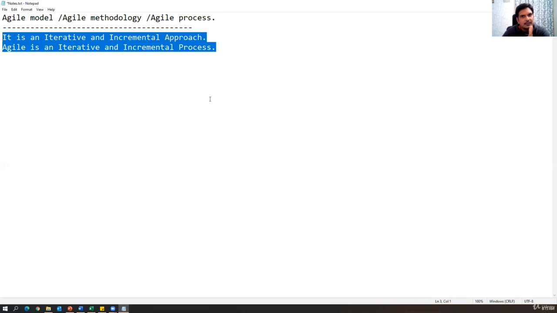Meanwhile, the customer is working on that piece of software, and we will take another 10 features, develop and test them, and release another version of the software to the customer. Like this, the customer need not wait for a long time. At the same time, we are delivering a piece of software which contains some functionality or features that are implemented and tested. These are the main two principles we follow in the agile process.